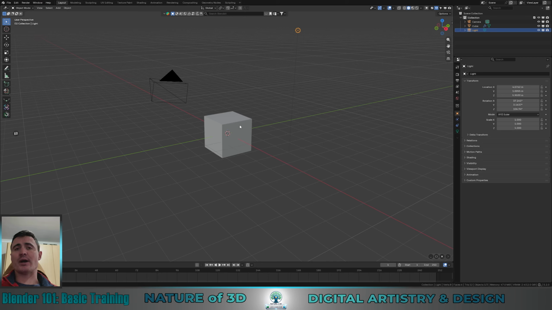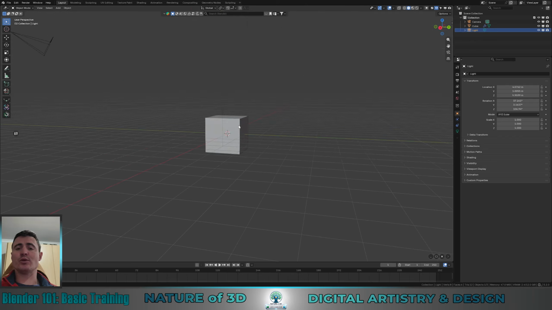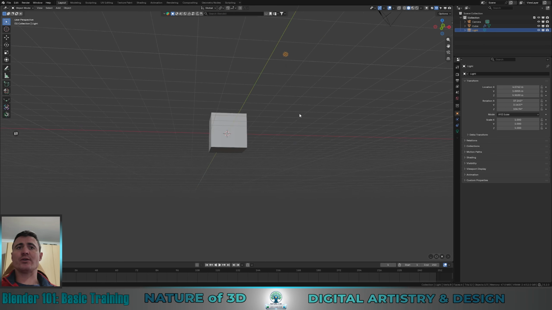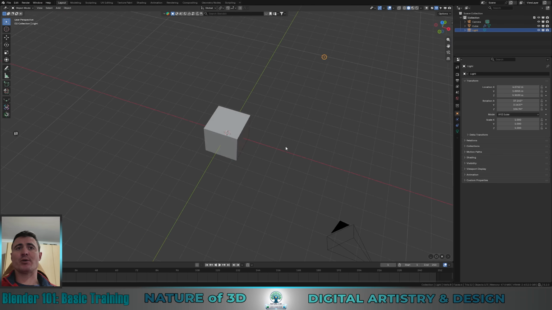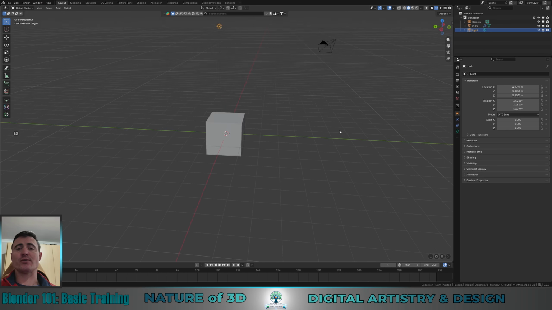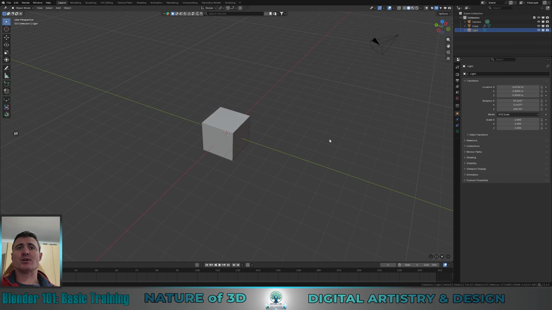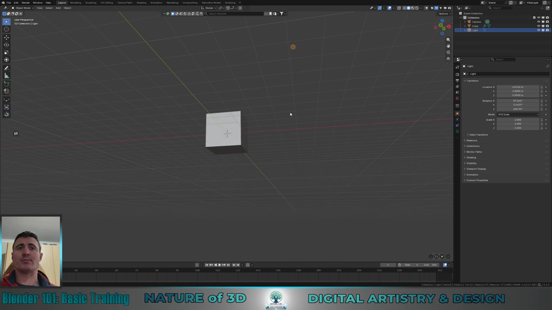When we want to move around our 3D scene, you want it to feel like a 3D scene because you are working in 3D world space. You can click your middle mouse button and drag around. Then you will move all around this cube. For example, at the moment it's going all around the cube because it's the center of the camera or the viewport. So you can move around like this when you just press the middle mouse button and move your mouse around.